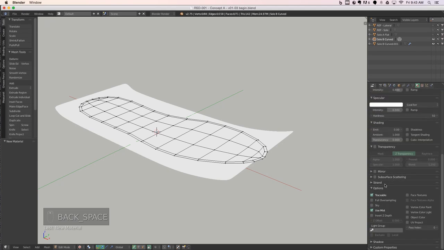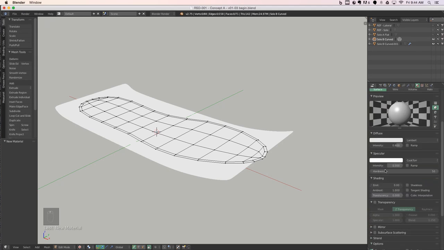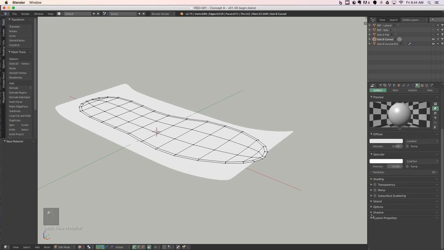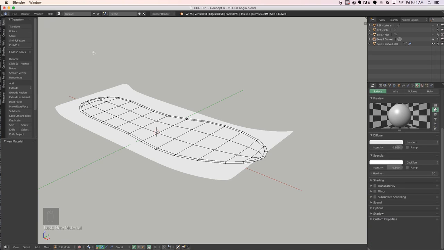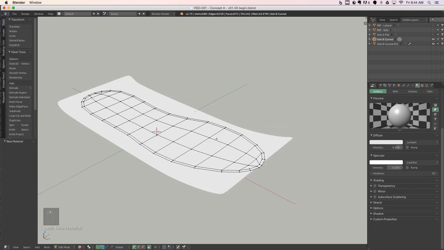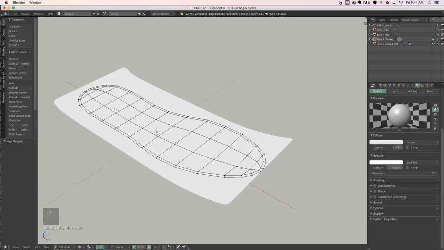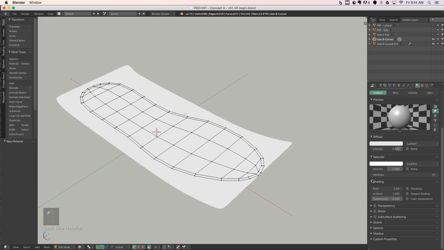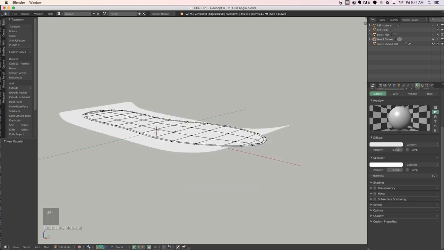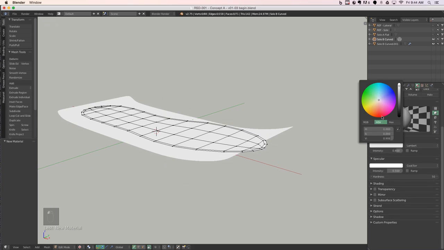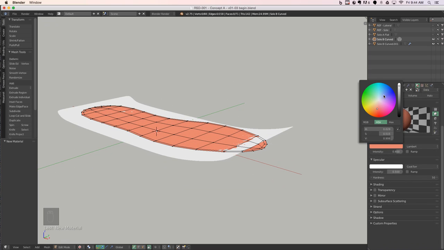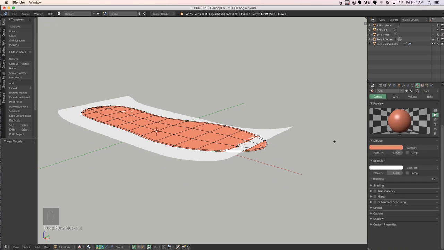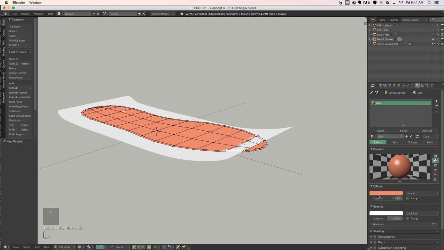And if you scroll down, again, this transparency just doesn't work, and I don't know if that's an error in Blender or what that is. This is the point where we get to the Blender render and why I can't tell this what viewport color to be. Normally you're looking for, I forget what the option is, I think it's under shading, but at this point I can't give this, oh wait, if I just go to diffuse, oh, there we go, that's one way to do it. So let's make it this sort of peach color just so we can see it, or any color is fine. If you click on diffuse, that'll change whatever color you make it.